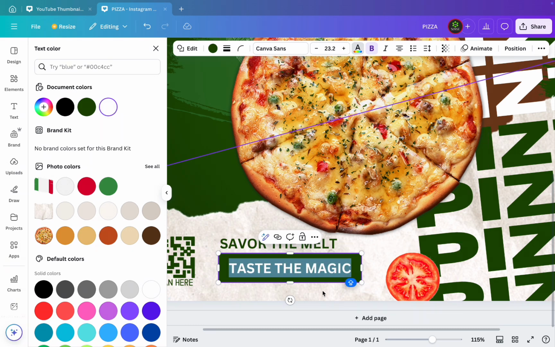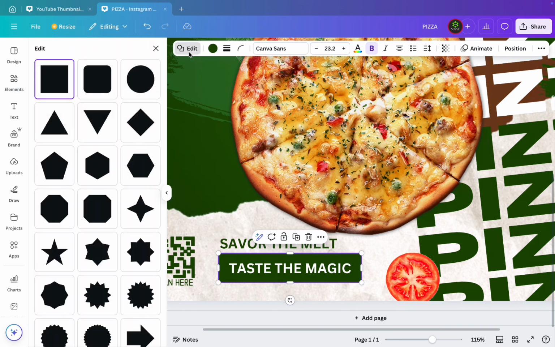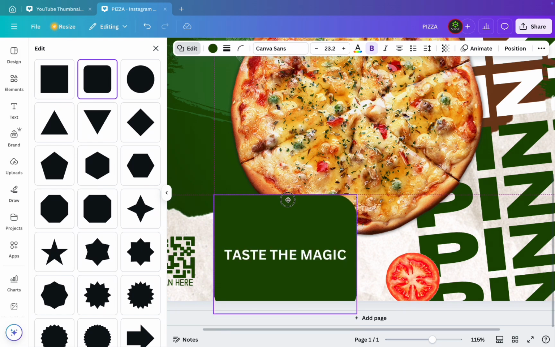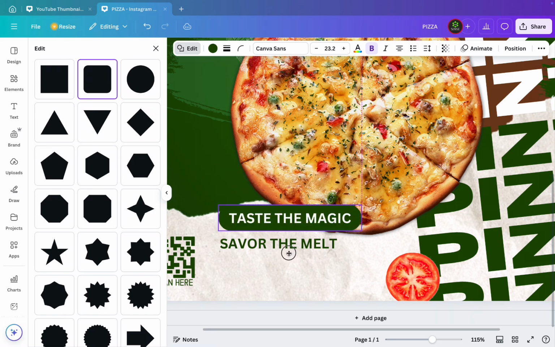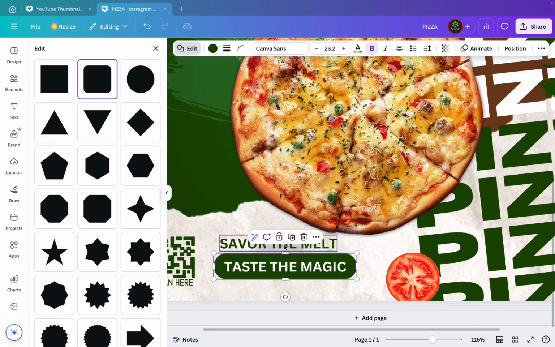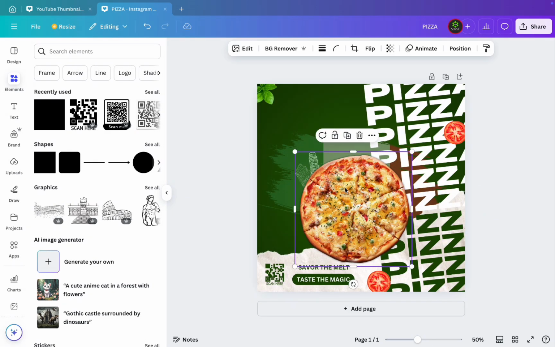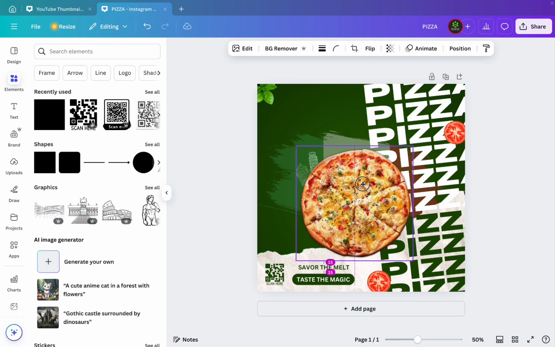Yes, so I don't like that it's sharp around the edges. I want to change the way it is. So I think one thing I'm going to do now is click on edit the image and just pick one of those options and try to adjust. You see, it now looks like a button. Yeah, so it looks like a button, and I have to align my elements to be in alignment with the scan code. I want them to be on the same level or plane.